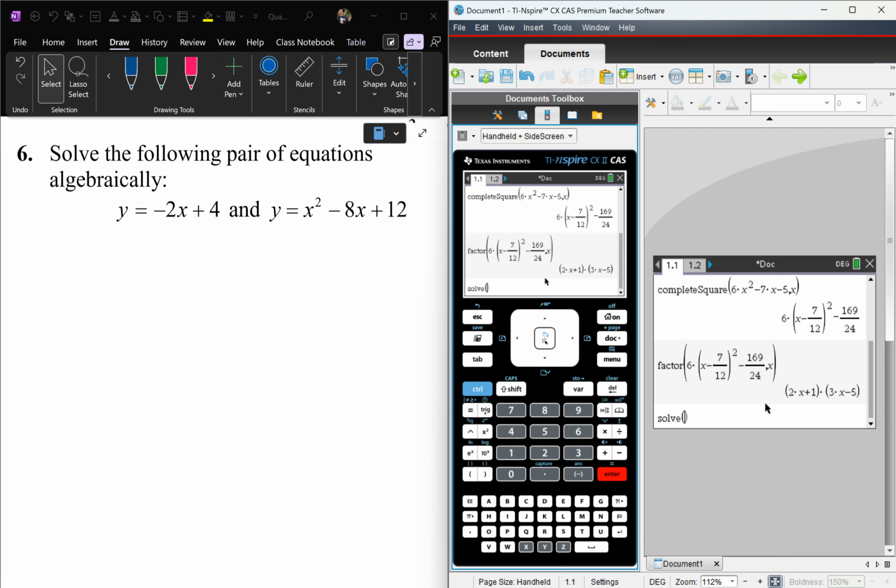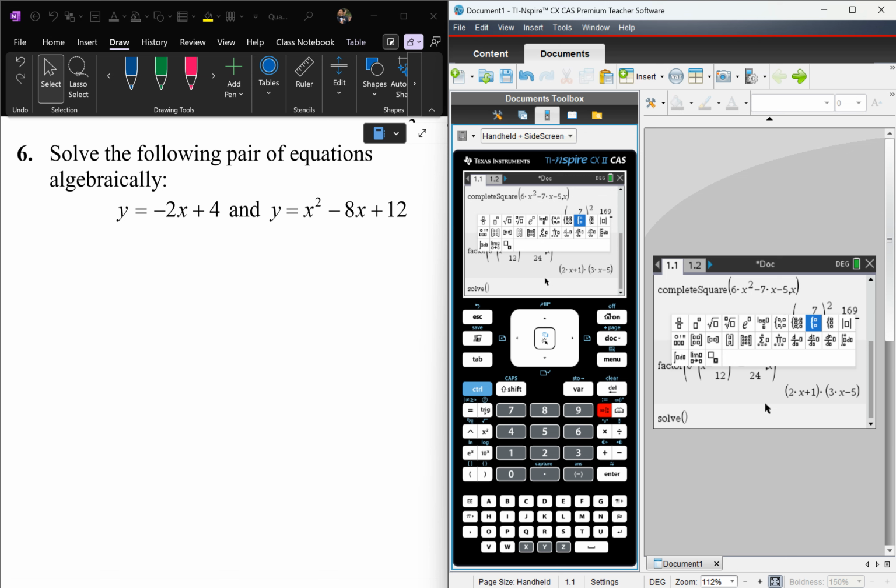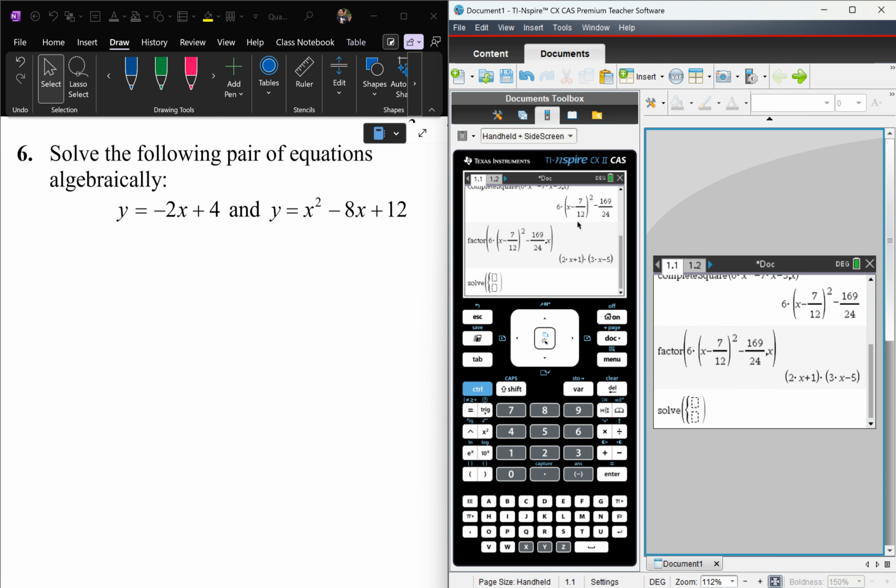And right next to the 9, that's your frequently used operations. So if you click on that symbol, that will give you all the things we often use. In our case, we often solve. See that bracket there? That has 2 boxes for 2 equations, and we do have 2 equations. If you have more, use the one to the right. So here I'm going to use this middle one here. So I'm going to say, let's click on the 2 boxes. Gives me a template. Now write in the equation, I've got y equals -2 times x plus 4. Make sure to put the times in between the 2 and the x. Press tab, it goes down.